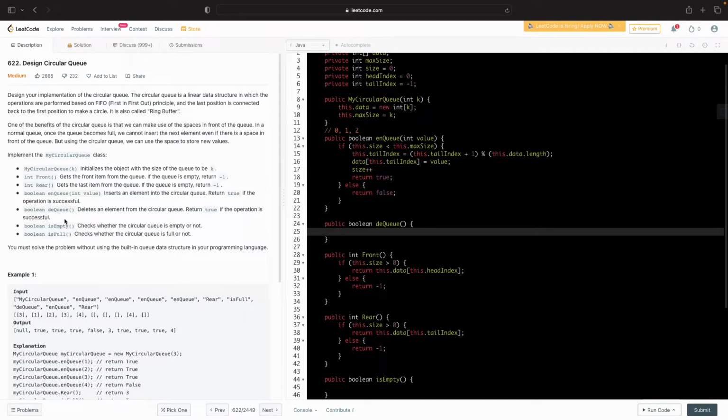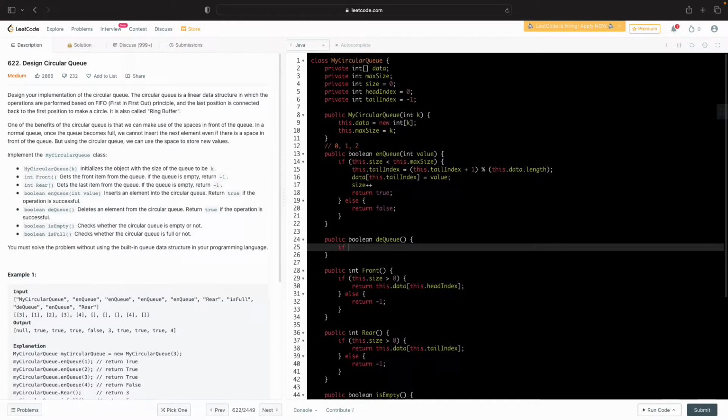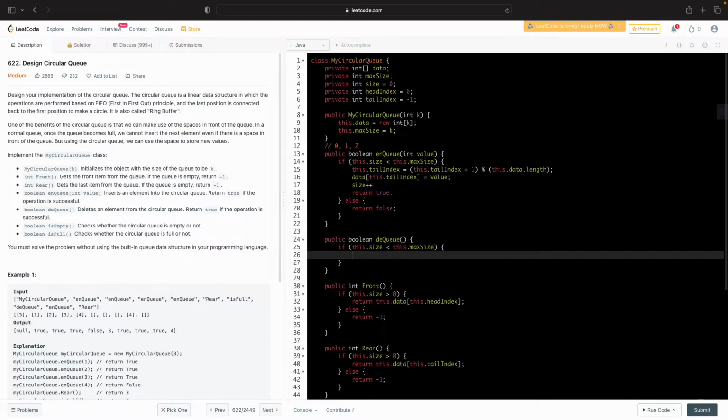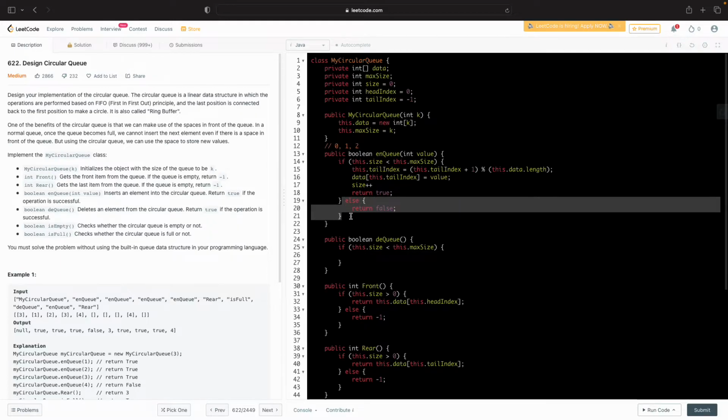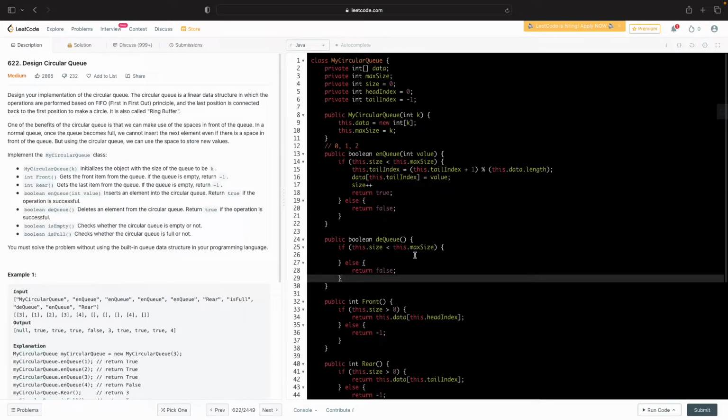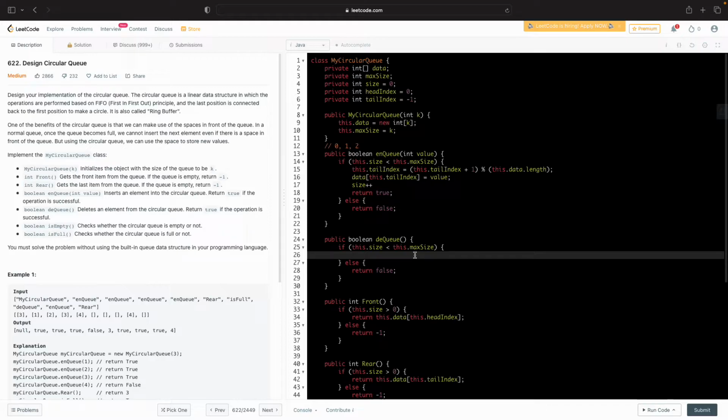So DQ deletes an element from the circular queue. Now this delete is supposed to happen from the head index. So if this dot size is less than this dot max size, same if condition, same else condition, right? And so now we have a valid case where you need to delete.